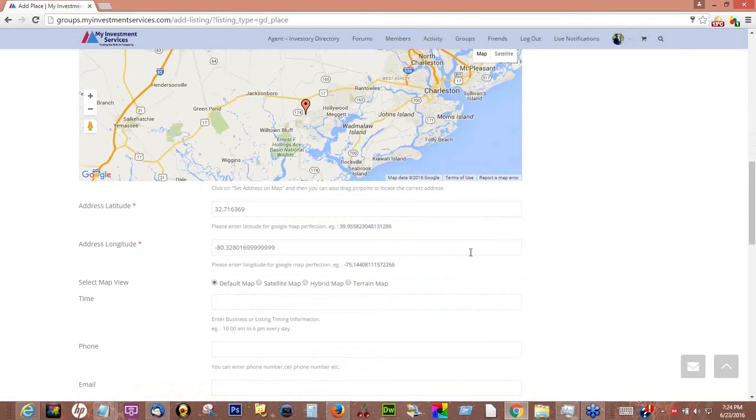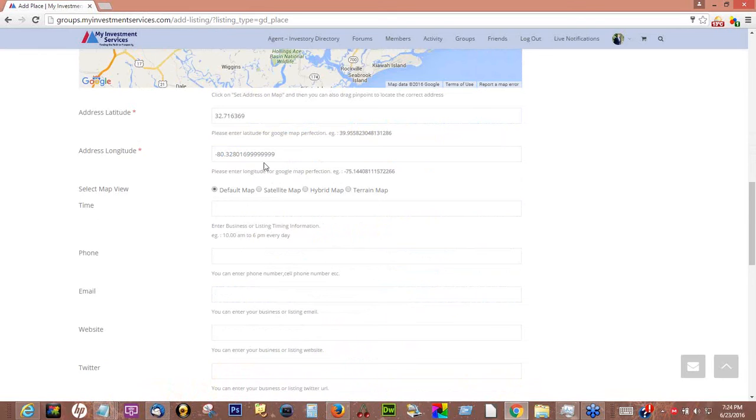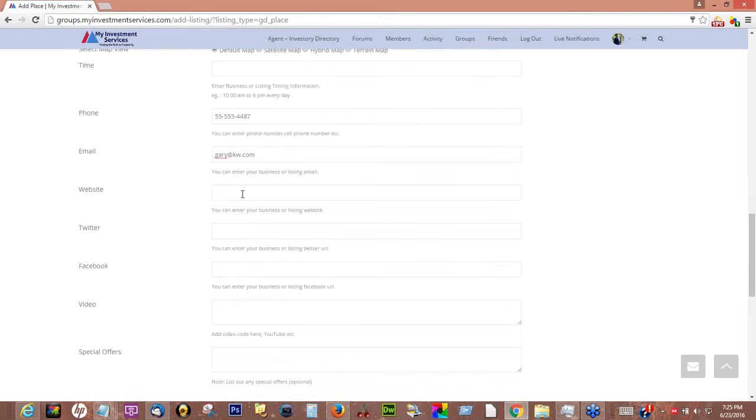This information down here, longitude and latitude, you really don't have to pay attention to that much. Most of this stuff, these ones here are optional. This is already pre-filled in. Now, you can start putting in your phone number. I'm just going to do dummy stuff in here. Now, you can add your email address if you want to be contacted by. If you have more information at another website, you can throw a website address in here just by going to the other website, popping in and pasting it. If you have this up on a Facebook page, you can put a Facebook page URL too.